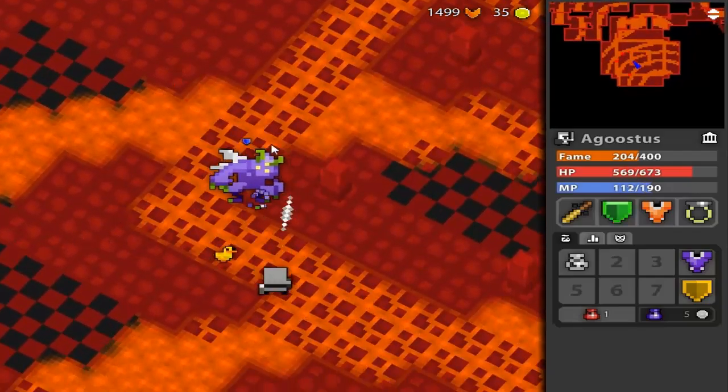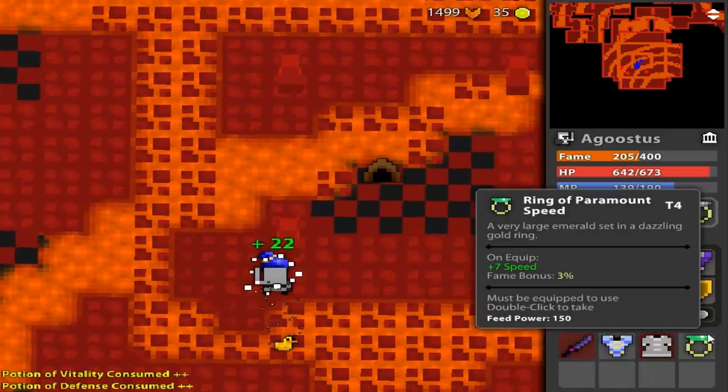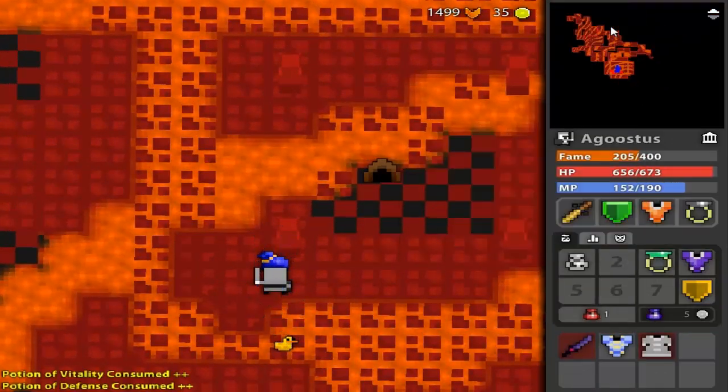And I have my shield up now, and I'll wait till he starts to change phases. Oh, doesn't even matter, I killed him anyway. And look what we got, look what our drops were. I'm going to keep this. And that's the entire dungeon pretty much cleared out.